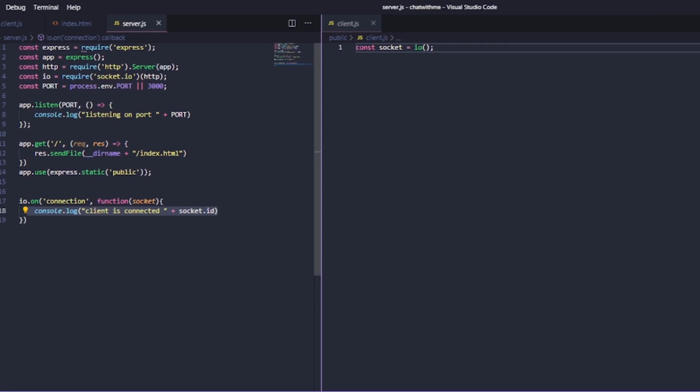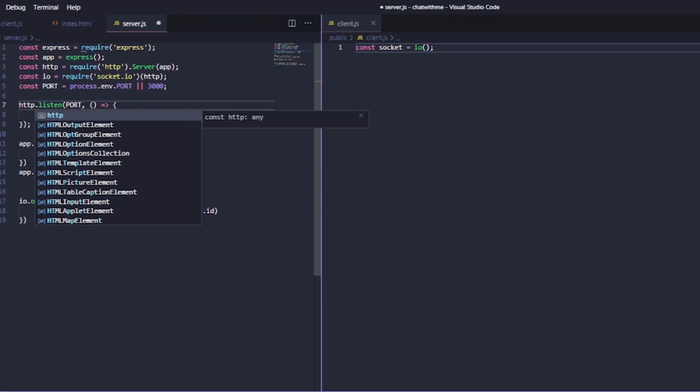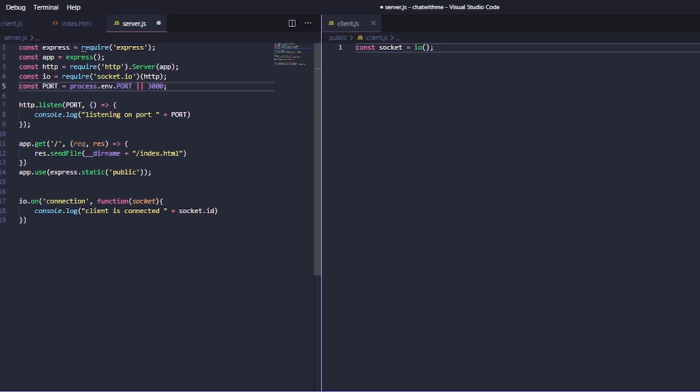Now, one thing that I did mess up on is I put app.listen here, and instead this should actually be http.listen because our WebSockets work off of an HTTP server. So I'm going to change that to say http.listen, because otherwise our WebSockets technically wouldn't be on the same port or the same server, so we'll never actually get this response without saying that we are listening on that HTTP server.